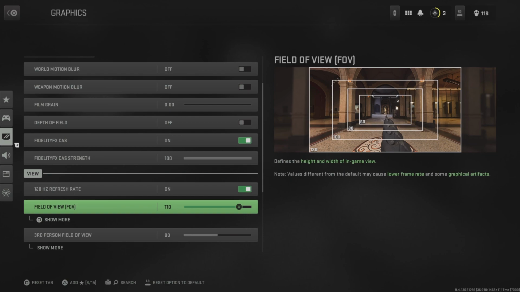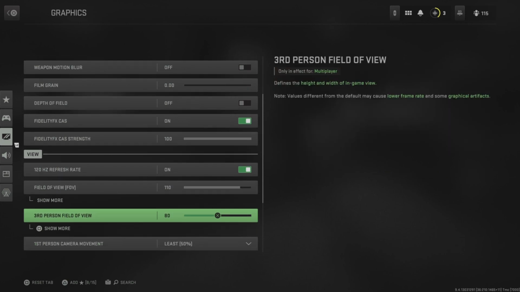Go ahead and turn this on to 110. Highly recommend you don't turn it too high, you'll probably experience some delay issues. 110 seems to be a sweet spot. Looks pretty fast, but it doesn't give you any issues. Third person view, I have that on 80. I don't really play any third person modes, so it's not really something to worry about.